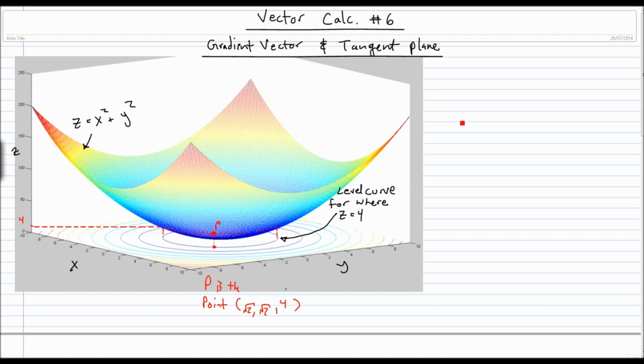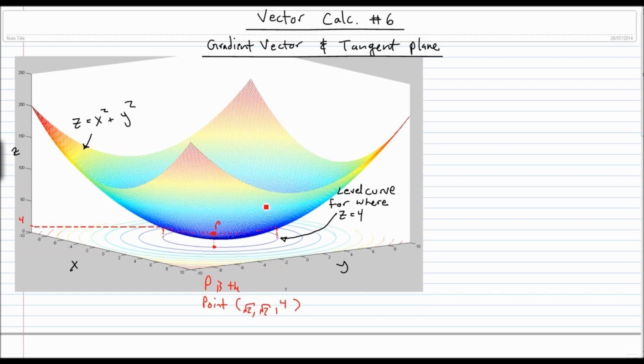Okay, so I'm going to do 3 things in this video. Eventually I'm going to find the gradient of this surface at the point P, and I just chose the point P to be root 2, 4. This is the equation for the surface. Then I'm going to find a tangent plane approximation to this surface at the point P, and I'm going to plot it using a plotter that I found online that I used in a previous video.